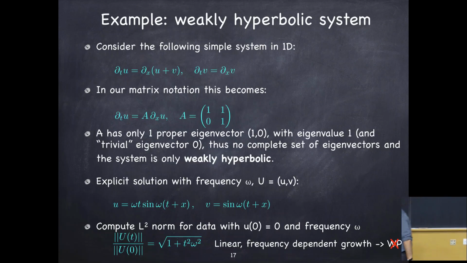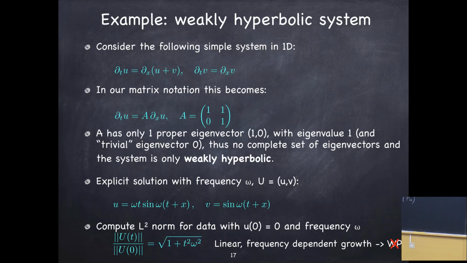Okay. So let's look at another example. So the wave equation works. We're not very surprised the equation works. Let's look at another example. This is a nice system of two coupled equations. Maybe you devised your new Lagrangian, your new very simple theory of everything. You have your Lagrangian, you derive the equations, you get this, you're very happy with this. It's my new very simple theory of the universe. Now you crank it through the theory which we have developed, and you write it in this form, and this is your matrix. It's not diagonalizable, and so in the classification it says no, it's weakly hyperbolic, not well posed.